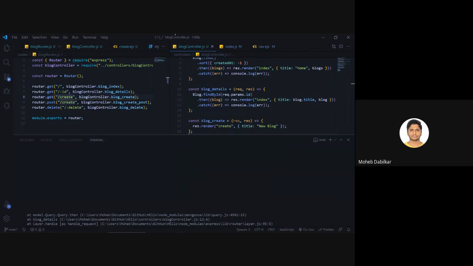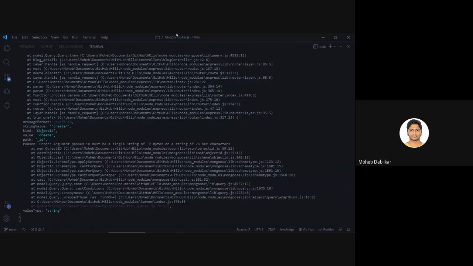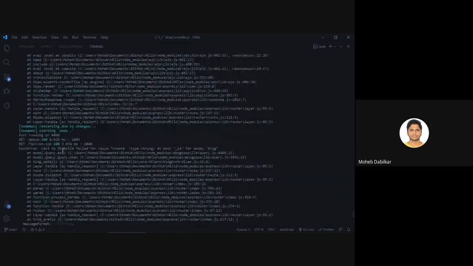I still don't understand why we have this error: cast to ObjectId failed for value create at path _id for model Blog.